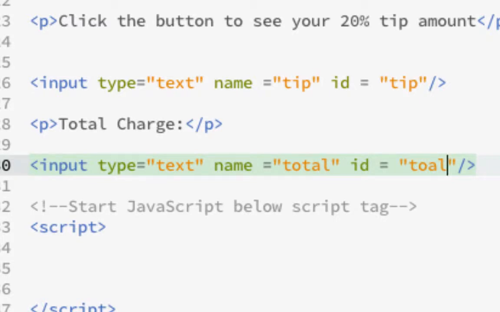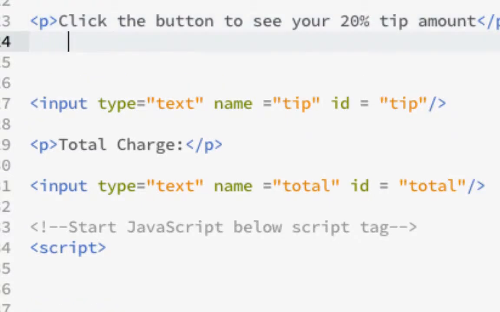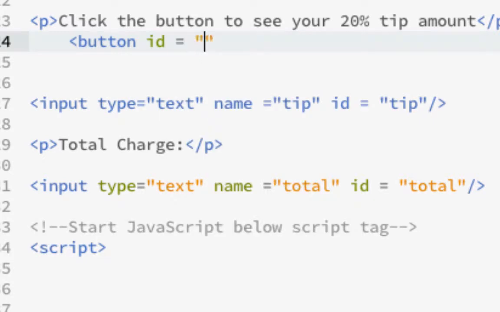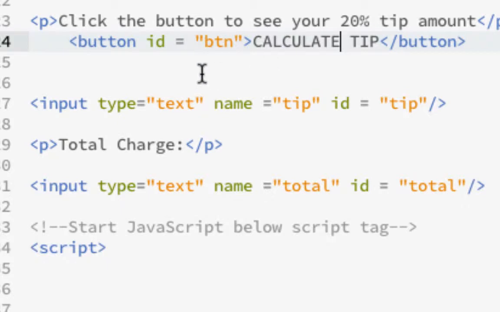So I have my boxes here, and also I'm going to put a button here. There are different ways you could do the button. I'm just going to use button because W3Schools used button. I'll do ID equals, and I'll give it a name because we're going to have to identify the button. Then I'll close that off, and inside here I'm going to put what it says on the button. So I'm just going to put calculate tip, in all caps. Make sure I spell it right. So there's calculate tip. I should have all the visuals in here.